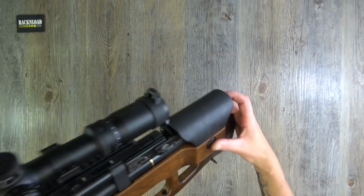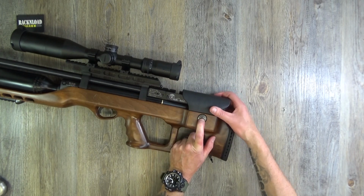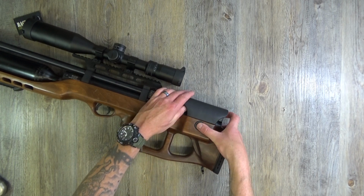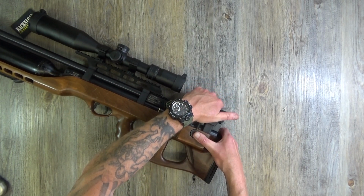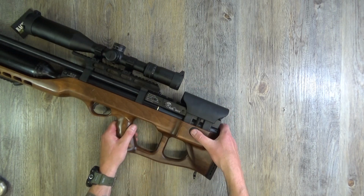So if you press this button here, I'm not going to be able to do this. I need three hands. Why does that remind me of Total Recall? You make me wish I had three hands. That's another story. But yeah, you can adjust the cheek piece like that by pressing this button.